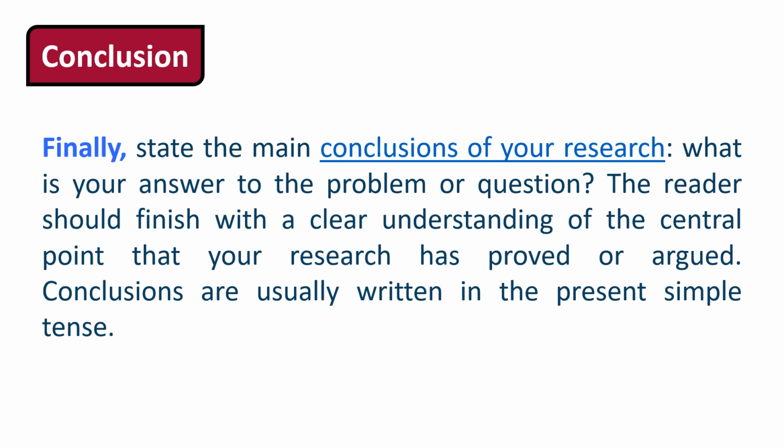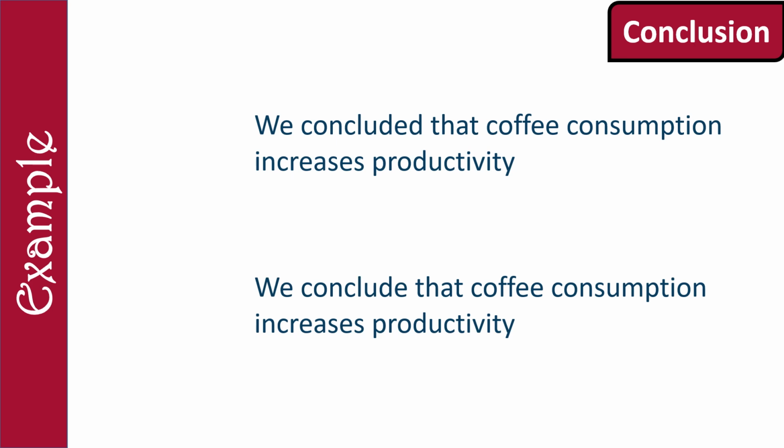In the conclusion, state the main conclusions of your research. What is your answer to the problem or question? The reader should finish with a clear understanding of the central point that your research has proved or argued. Conclusions are usually written in the present simple tense. Here is an example how to write the conclusion of your paper as part of your abstract.